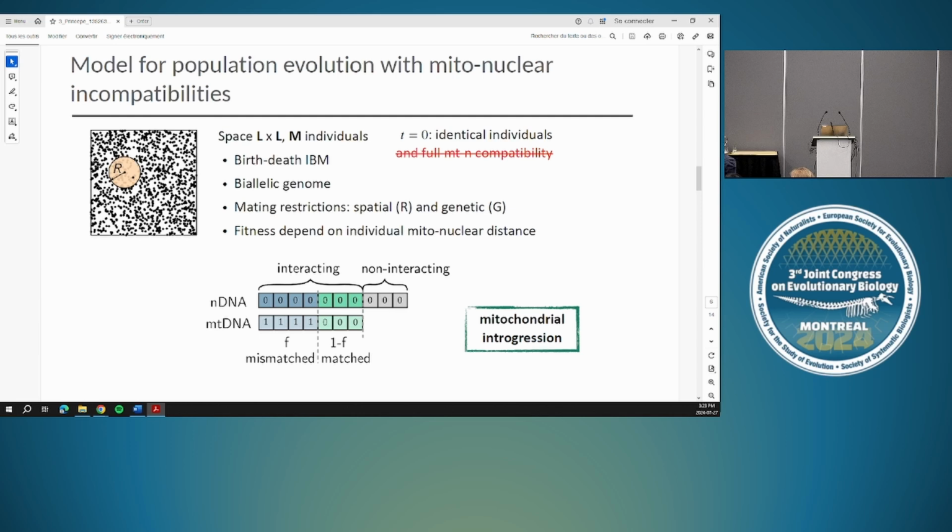So remember that all individuals are the same, they're kind of clonal in the beginning of the simulation, but all of them will have a part of the mitochondrial DNA incompatible. So I have two portions here, one portion that's incompatible and a portion that is compatible. And then I can check how each portion is going to evolve. I can check the substitutions in each site. We make an analogy with mitochondrial integration, in the sense that we have some populations with an invasion of a mitochondrial DNA that's incompatible, and then we see what happens in evolution, like how the population can survive even in the face of incompatibilities.